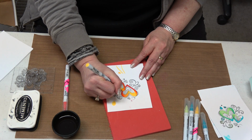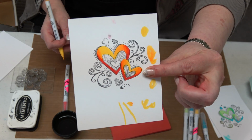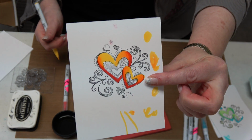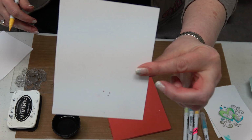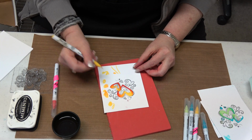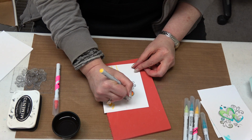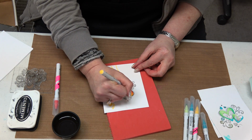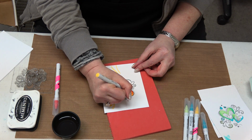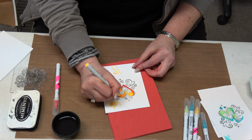Wow. So my little heart is much better. Now I need to give my big heart a chance to dry a little bit, and then I'm going to blend a little bit more. And again, it doesn't bleed through the back. So I gave it a little bit of time. And I'm going to blend that color out again. And over here, let's blend some of that color out again.